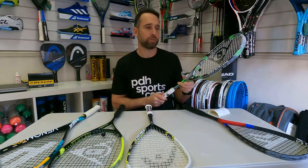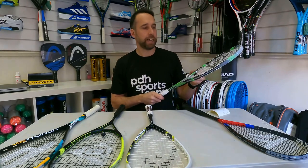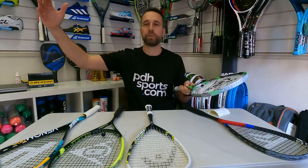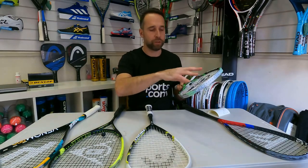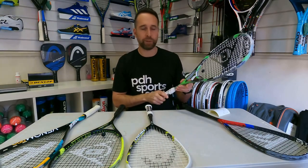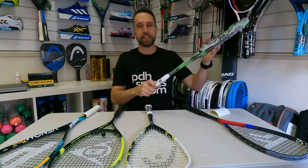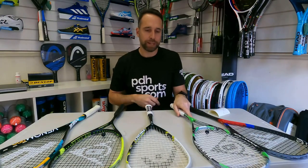We've put this as the number one bestselling squash racket because the price point is fantastic — it's below £50. The construction and the technology in the racket is really good. You're buying a racket that's just come down in price because it's been superseded by newer models. You may want to consider upgrading the strings, but it's fine to start off with, and certainly if you're on a budget this is a great racket for the price. It's got the larger 500 square centimetre head size, strings are quite spread out giving a little bit of power, and it's more of a traditional shaped racket.